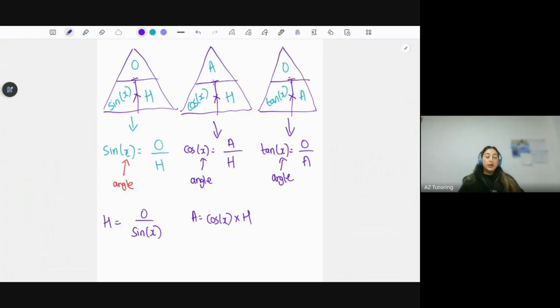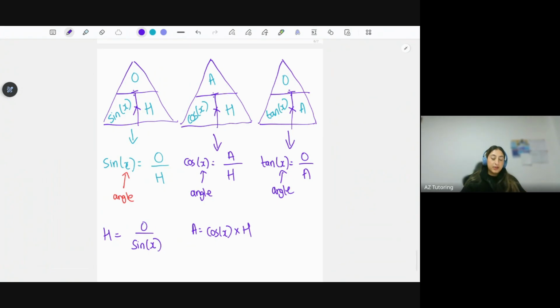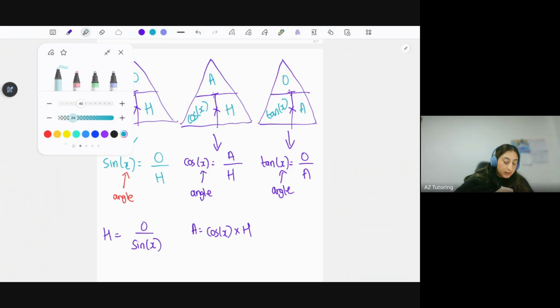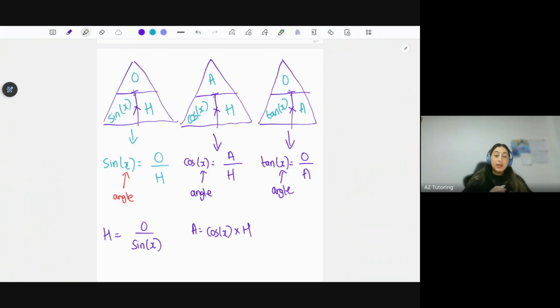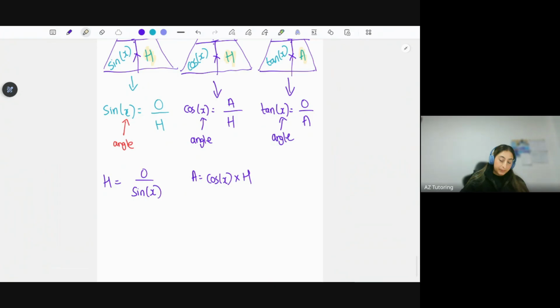Another thing to cover: how do you know when to use cos, sine, and tan? In the question, you have to look at what's given to you. When you label it, that's why labeling is important. If you've been given opposite and you need to find hypotenuse, you're going to be using sine of x. If you've been given hypotenuse and adjacent, so h and a, or you need to find h and a, you're going to use cos. If the triangle involves O and A, you're going to be using tan. In the questions, it'll make more sense when we do them.